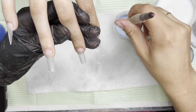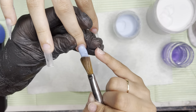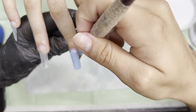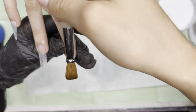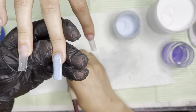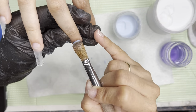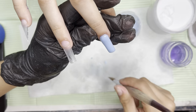So then after applying the clear base, as you can see, I will be going in with this light blue and applying it to the middle finger, the pointer finger, and the thumb on all the nails, with this exact same color. And then on the pinky and the ring finger, I will be going in with the darker blue. So if you guys are going in with different colors for a set, always go in with the lighter color and then go in with the darker color at the end, because otherwise it will probably stain your monomer and your brush and such. So as you can see, I'm just applying the blue color to the middle finger, the pointer finger, and the thumb.